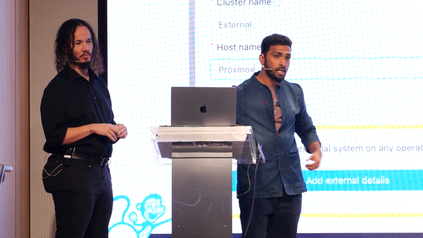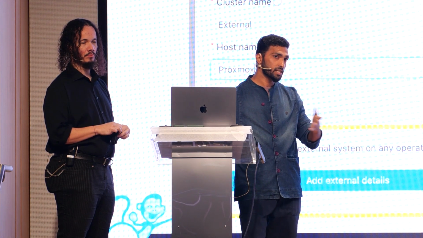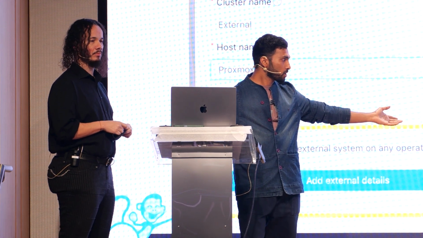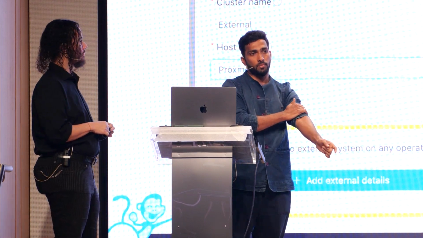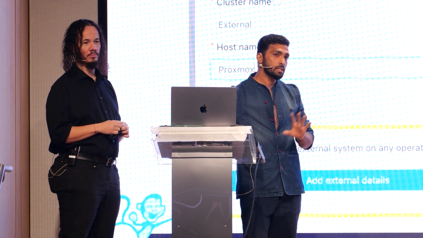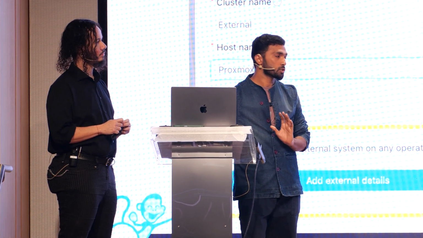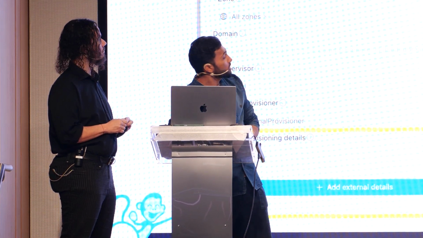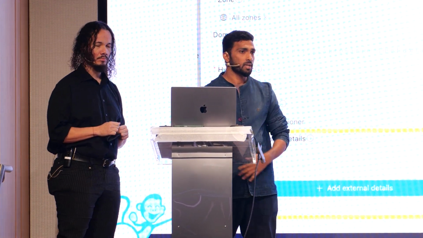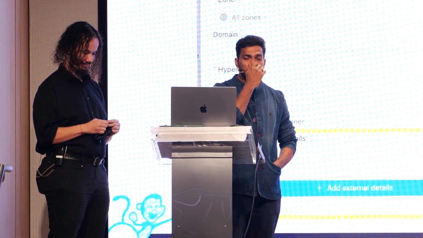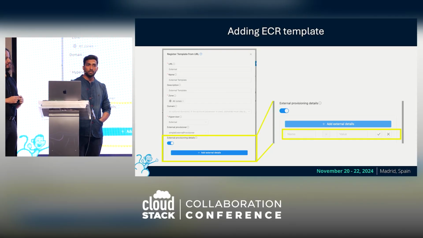For example, in my case, I'll be demoing the Proxmox integration with CloudStack. For that, at least CloudStack will need to know which API it has to talk to. So that will also be in the bash script only. So all these details will be sent to that bash script that will do the job. Same with the template registration. Even when we have to register the template, we get the option to provide these external provisioning details. For example, this can be the template ID or the template name on the provisioning system. Even here again, CloudStack wouldn't know what it is. It's just the metadata for it.